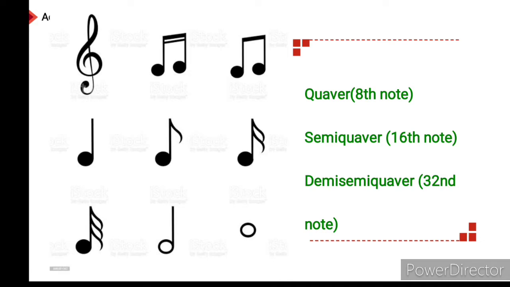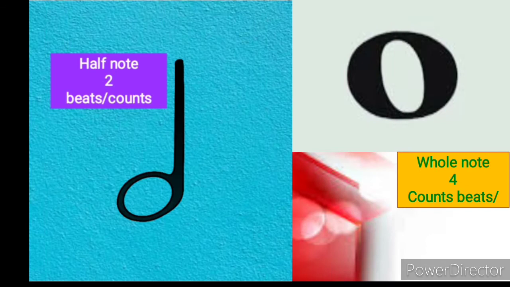We're going to be looking at these notes one after the other now because we want to treat the value. Now, what is the value of a minim? What is the value of a semibreve? What is the value of an 8th note? That's what we want to look at right away. First here we have the whole note, number 1. The whole note is also the semibreve, and this one has 4 counts or 4 beats. You count it and hold it for 4 beats.